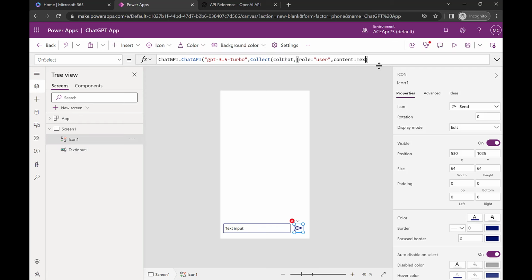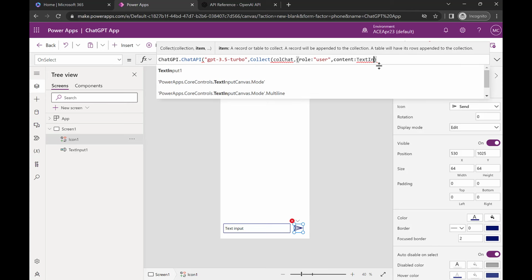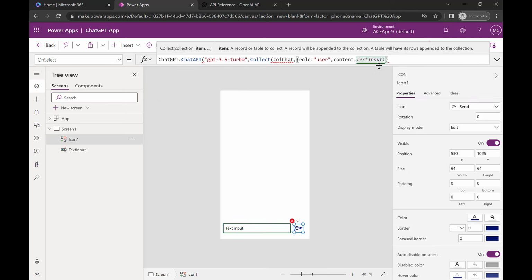So that would be text input 1 dot text. So that is the value that we're passing onto our content. And we will close the collection and we will have a semicolon in there. Oh, we need to close first the chat API.